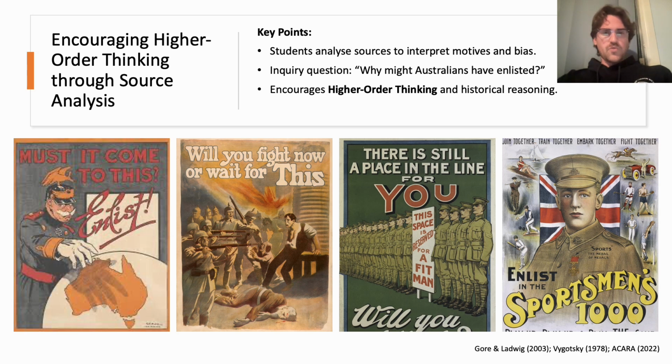So specifically with the ones here, we firstly discussed the sports attributes that were associated with the third and the fourth image you can see on the screen, explaining how they were wanting a fit man. And then in the second one there, you can see the sportsman illustrated. For the first 2 on the slide, you can also see that was more in relation to Germany and the Kaiser. So the first one, you can see the hand drooping over Australia, and the second one was them already in Australia, and what that may have led to.